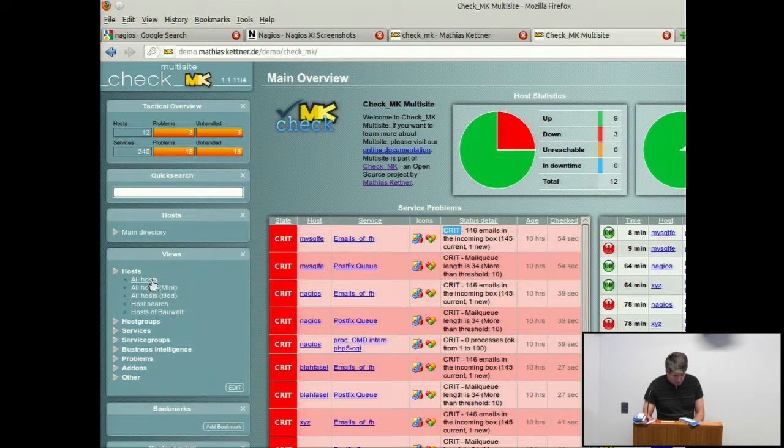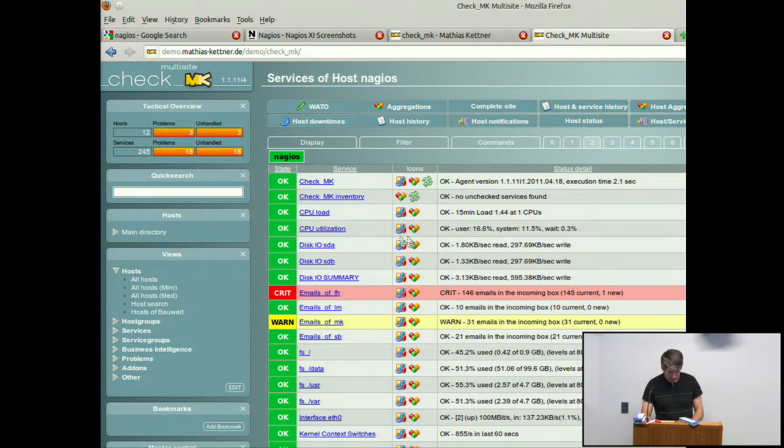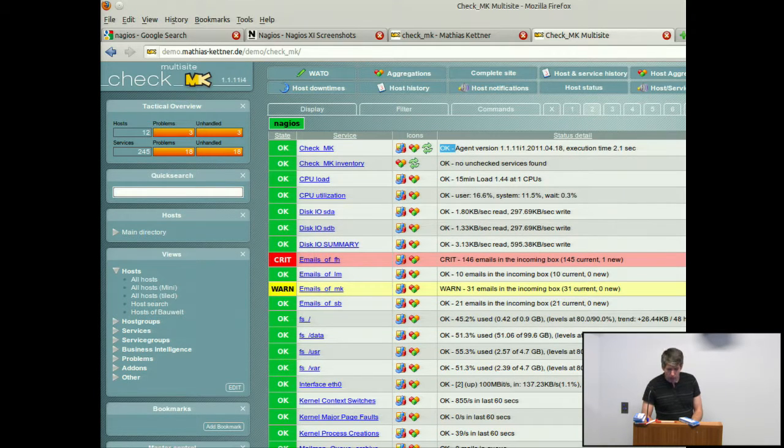You can also go in to the hosts and say, for instance, go to this one. And here you can see all the checks that it's done, and you can see all these ones are marked as okay. And again, the text is exactly as that script outputted, whether it be the standard CheckMK scripts or one that you've done yourself. You can also see that a lot of them have values, so in which case it populates the graph.